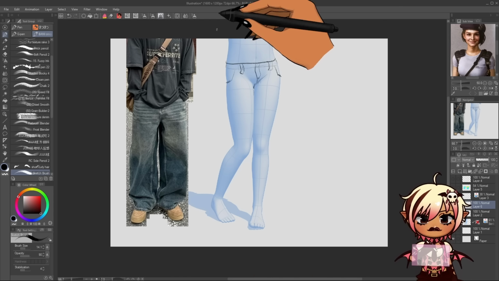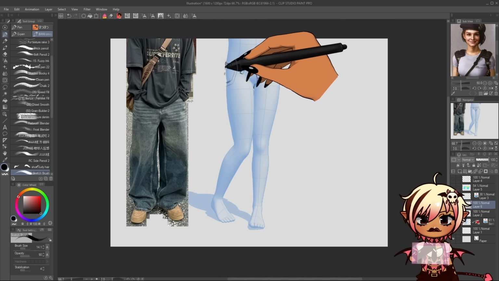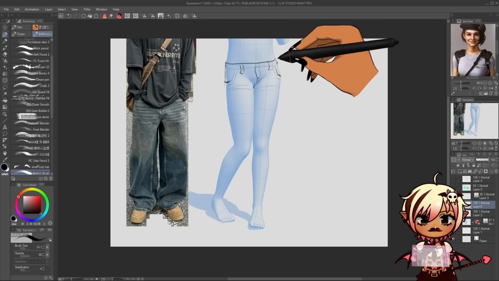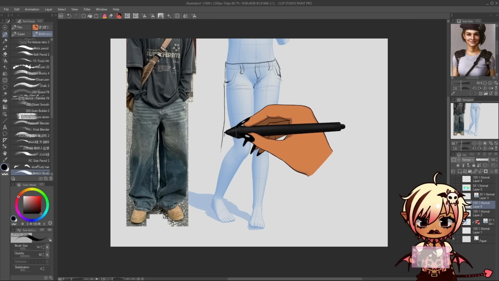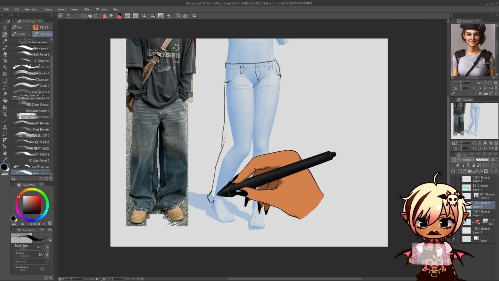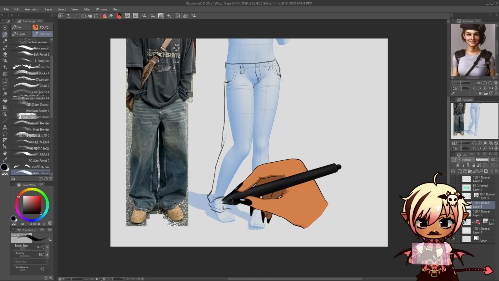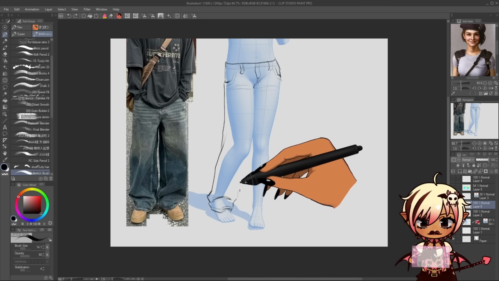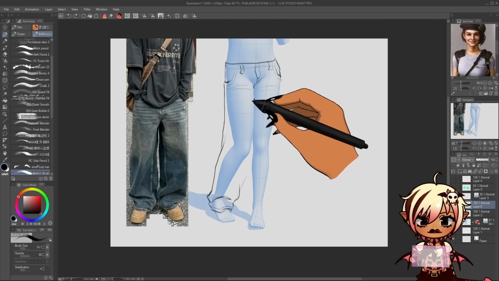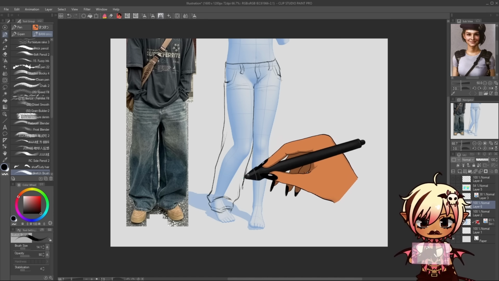Before going to this example, I want to mention that using references is good and, quite frankly, necessary. I am the biggest advocate for using references, and even tracing if it helps you learn. I still get comments from people that get really bothered when I trace, but I want to break the stigma. Art is not about suffering as much as possible because it's the only way your art is valid.